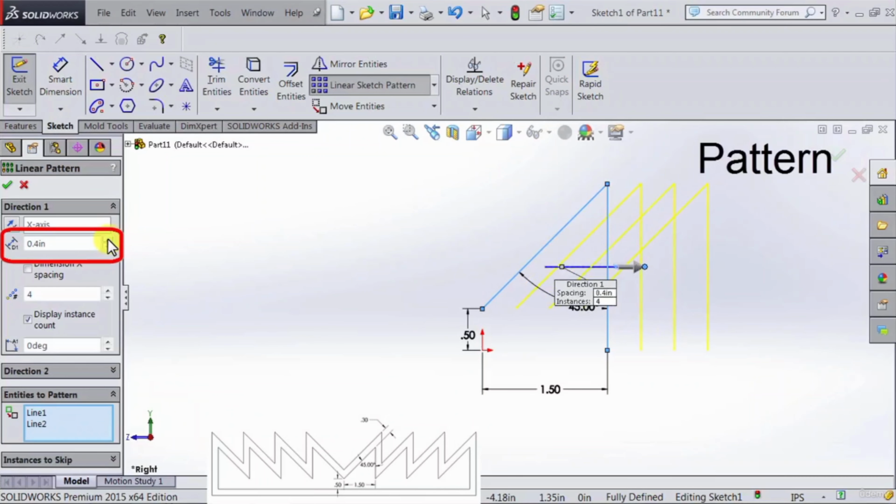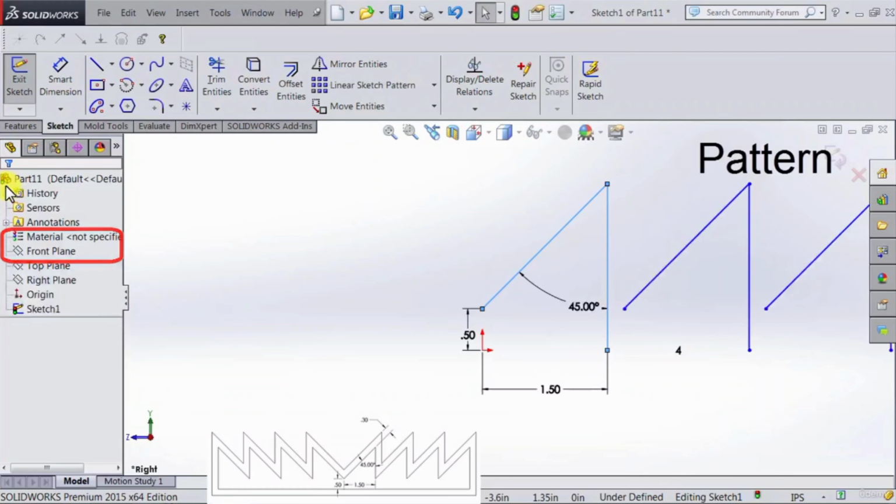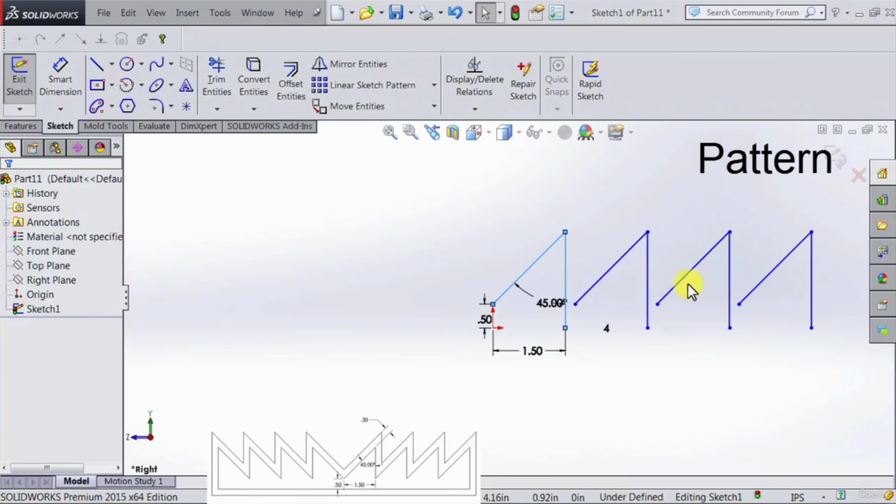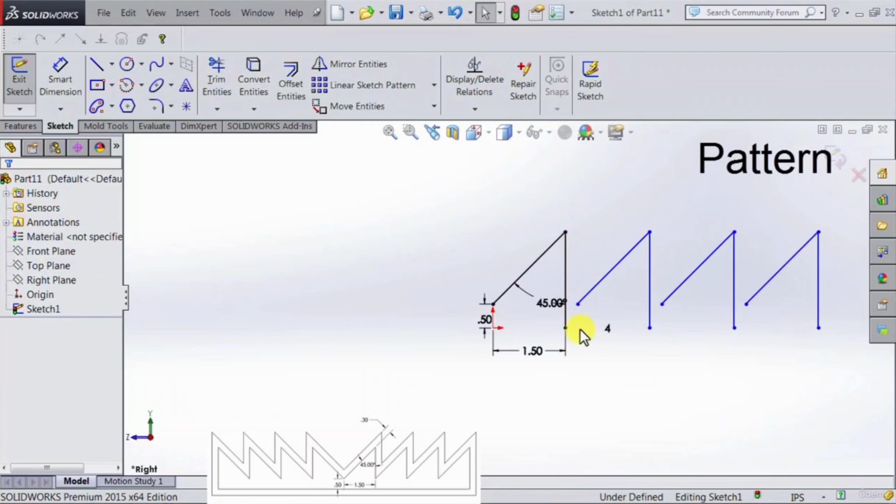So I'm going to increase that, and you're going to see that in the canvas. Now this here does not define the sketch, so don't worry too much about it. We're just going to have it 1.7 because we know they're separate. So we're going to click OK, and now we have the same sketch repeated 4 times.